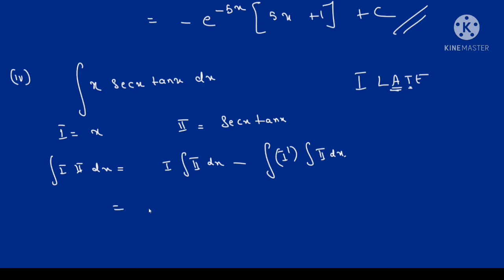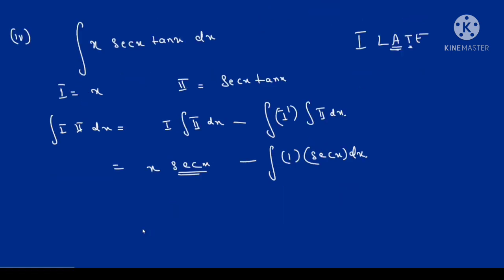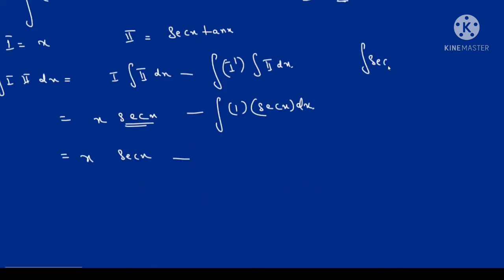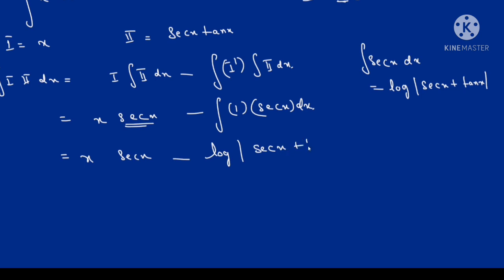So let us write the first function as it is. What is the integration of secant x tan x? Secant x. Minus, differentiate the first function. So it will become 1. So put the integral sign. This one you copy here, secant x, just the same thing. So now that is equal to integration of secant x, which is log modulus of secant x plus tan x. Please learn the formula. It's an integral formula. Log secant x plus tan x. Put one C, that's it.